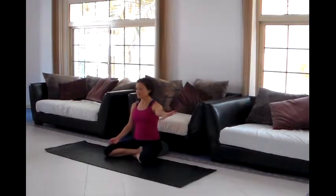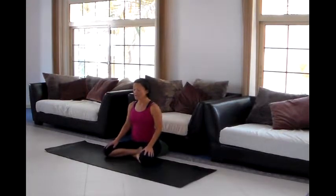So go ahead and find your comfortable seated position. And always help yourself to any props if you prefer to sit on a pillow. Okay. So find your comfortable seated position. Go ahead and close the eyes, or maybe have them gently gazing at the floor at the top of your mat.